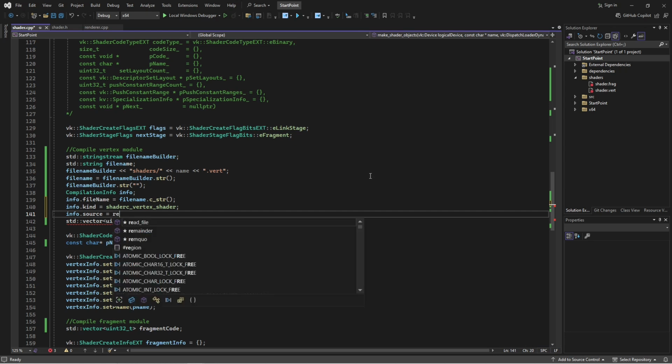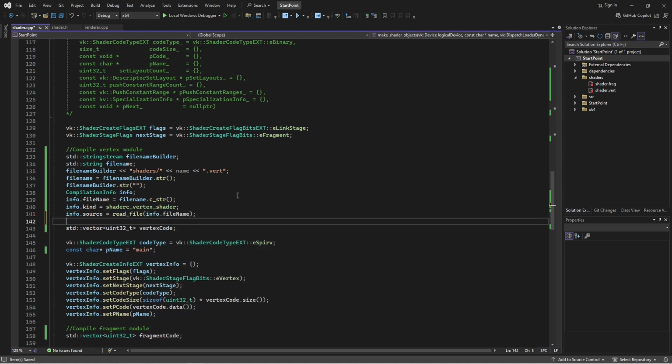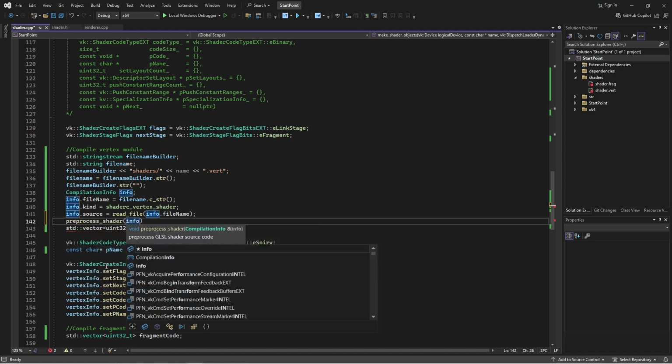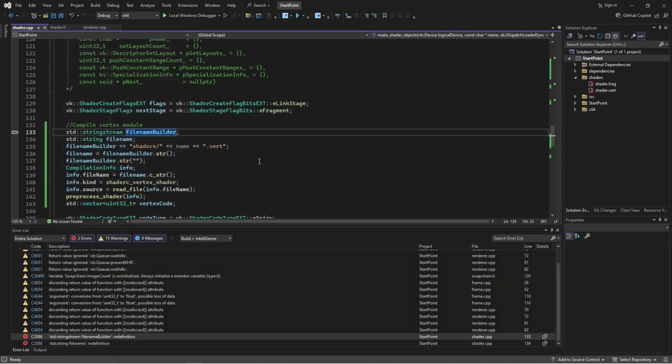So previously I had the read file function, and what that did is it basically took in the file name and then gave back a vector of characters. So I can go ahead and use that. That should be fine. And then I will put that in and just see what happens. Oh, whoops, my bad.